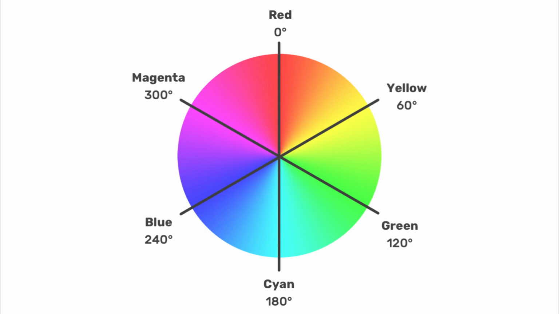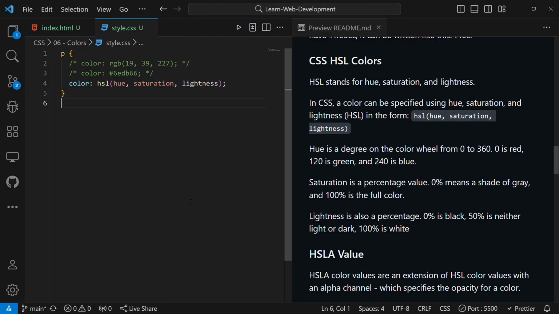You can just play with any color around that wheel by varying the value of the degrees. So that is the color wheel that we are talking about when talking about the hue degree. It's just the degree in that circle. So I think now it's clear. So let us continue learning about the saturation and the lightness. I think it's clear with the hue. So that is it with the hue.